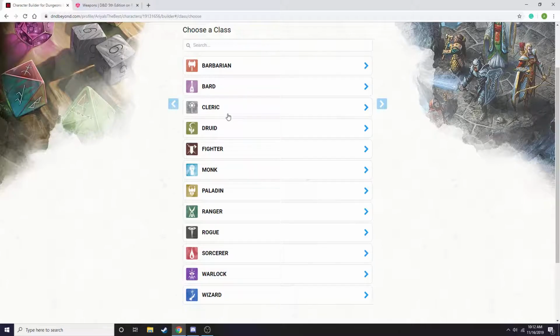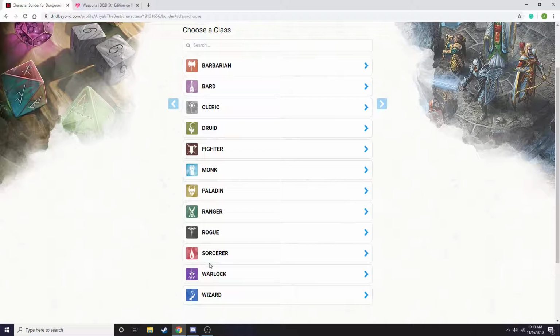Clerics heal the party, give them buffs. Druids are one with nature. They can turn into animals and do all kinds of stuff. Fighters are the good front line, and they can hold shields, and they do a lot of good damage as well. They're very balanced, and they're very mixed overall. Monks are very spiritual and specialize in martial arts. Paladins are the healers and the tanks. They're a good mix between cleric and fighter. Rangers are the bow users, and they're very good in survival, and they know their way around places. Rogues assassinate enemies, and they kill people from the dark.